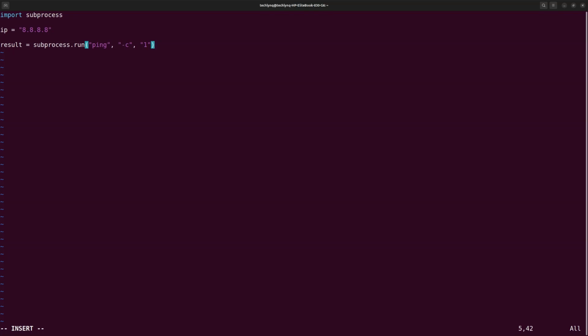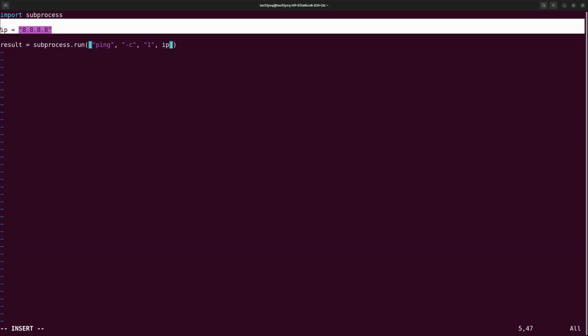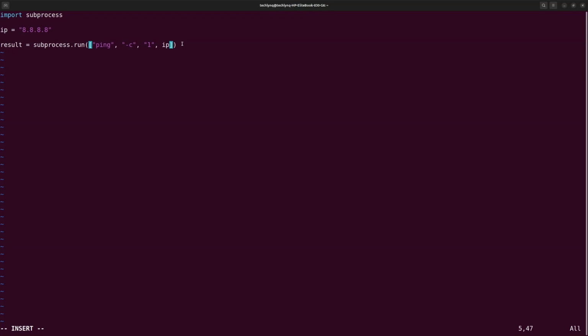Oh, something is missing there actually. There should be this. Now, what are we pinging? We are pinging the IP address which we assigned in this variable. So we are using that variable here.